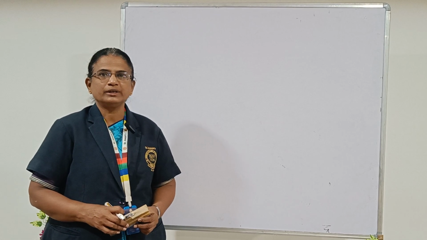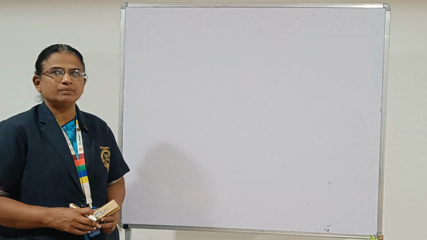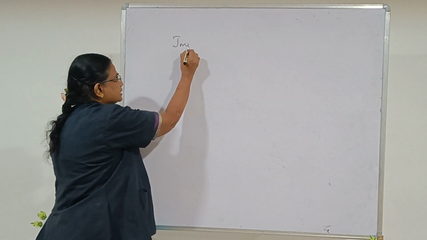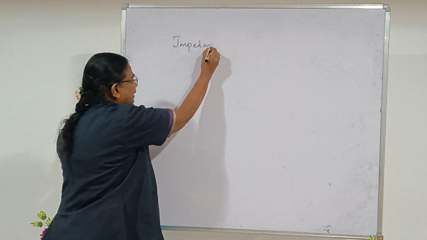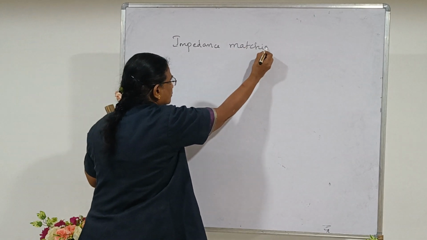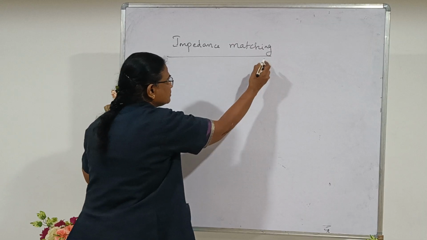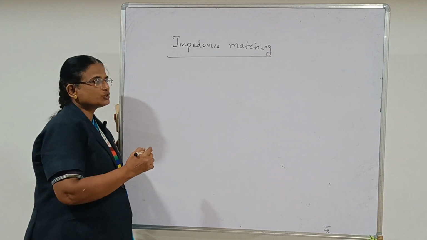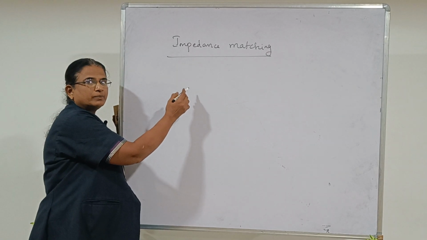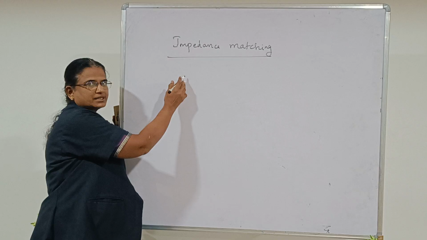In this session we are going to discuss impedance matching. Now what is impedance matching? Impedance matching is nothing but to match the load impedance with the source impedance. So for efficiency and for maximum transfer of power from the source to the load side, we need to match the load impedance with that of the source impedance.